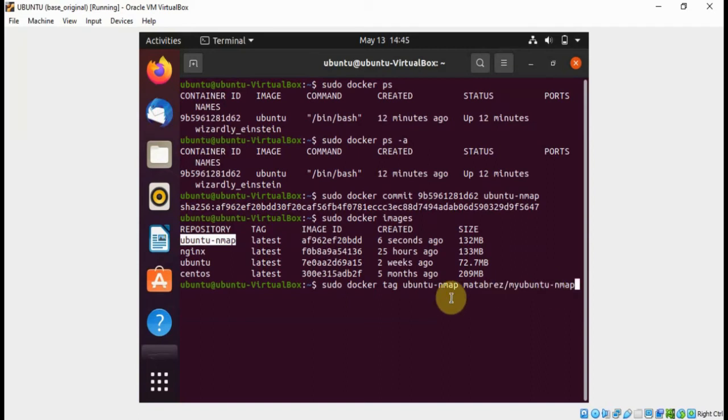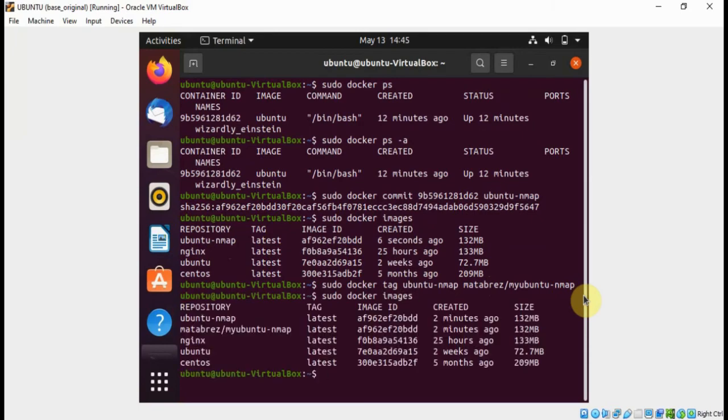So this tag name I have given. So see, sudo docker tag, this is the file which we created from container, and this is a tag name which we are giving. Okay, and simply enter.